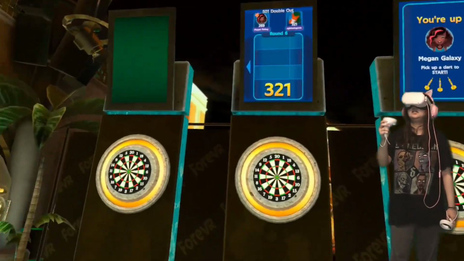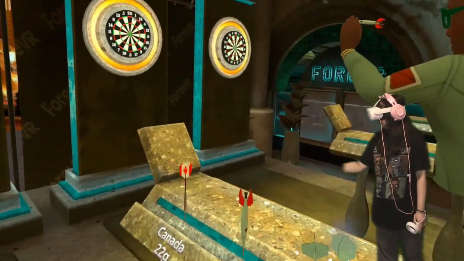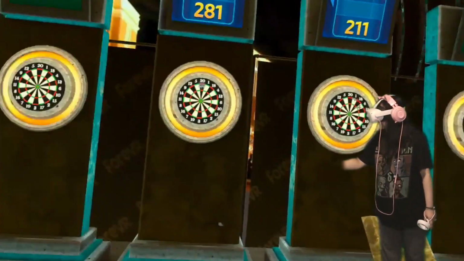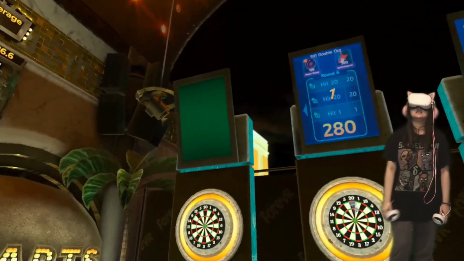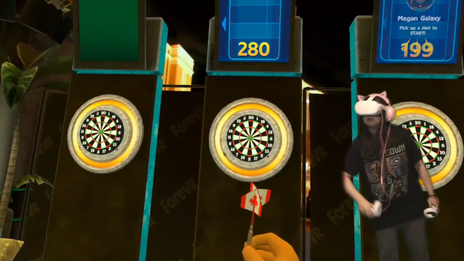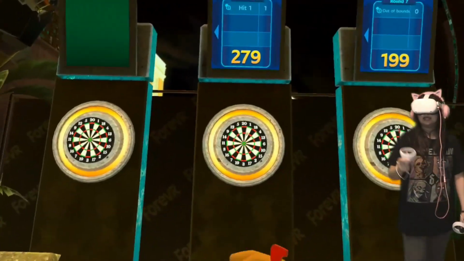All right. Come on. 20. I wanna hit a double. Can I hit a double? Oh, come on, I was right there, you can see that. What the heck? Why did I hit one? Yo, I gotta stop hitting ones. What the heck am I doing?